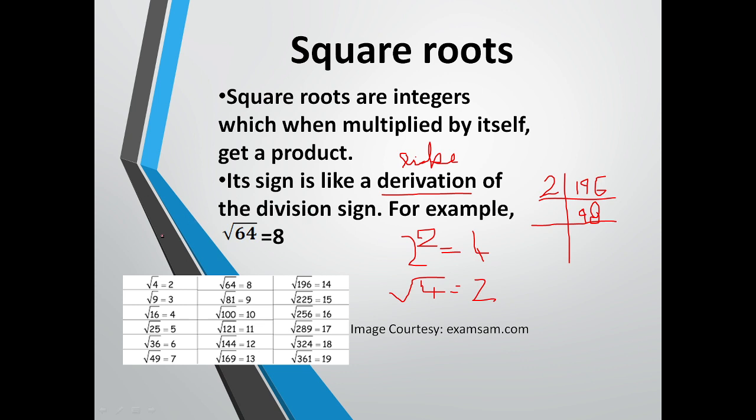Then we again divide by 2 as 98 is still divisible by 2. I couldn't find my cursor. So 2 fours are 8, so I'm just doing the prime factorization over here. 2 nines are 18, and 49. Then 49 is divisible by 7. 7 sevens are 49, so 7 squared is actually 49. So the square root of 49 is 7. So we can write this 7 and then below also 7. 7 sevens are 49. And again 7. 7 ones are 7.